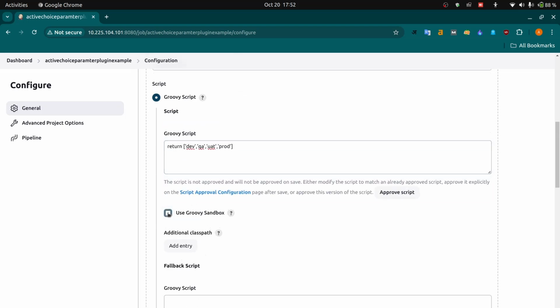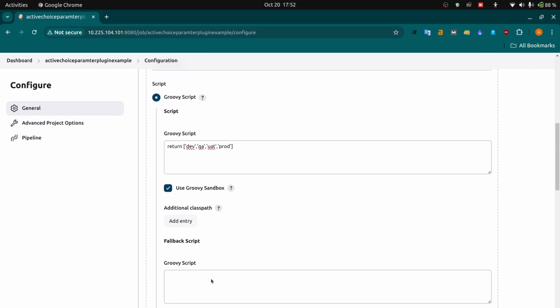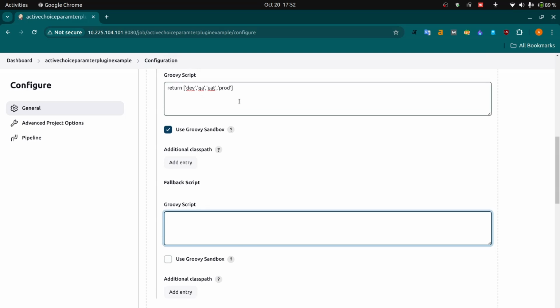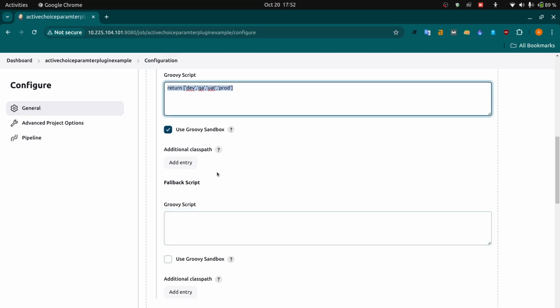Click on Groovy sandbox, and we also have to use the Groovy script fallback script option, because if something goes wrong with this Groovy script, we should have proper error handling.